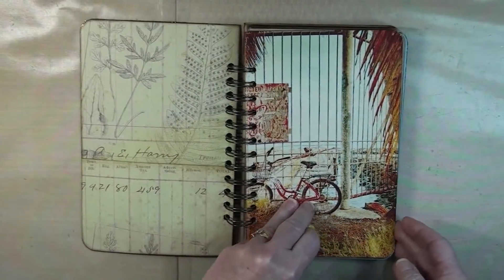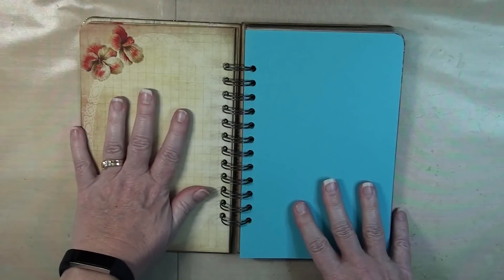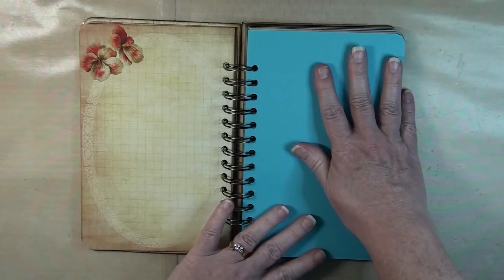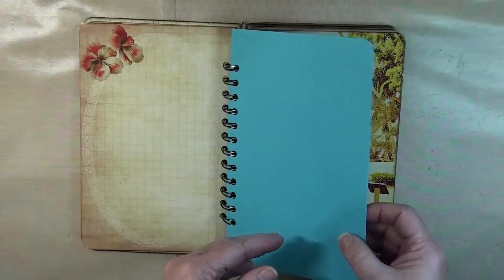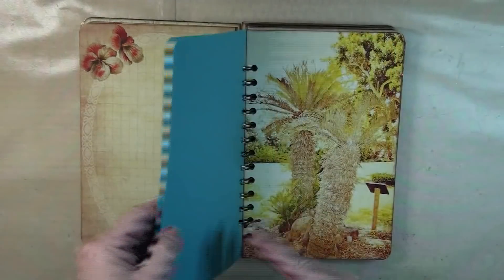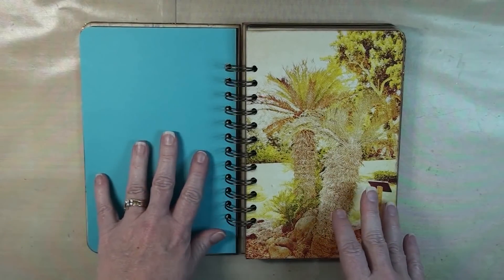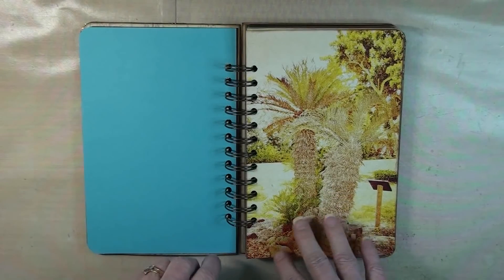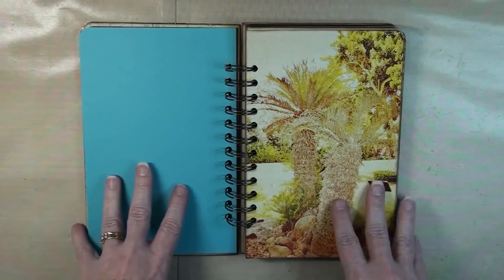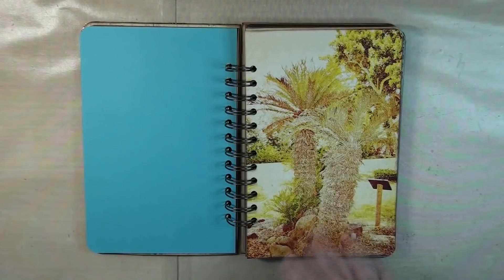I've done it where I get two pages together and then one on this side. This is covering the other picture, but I've added this as where I'm going to put my photos. It's a lightweight cardstock and I've just sprinkled those through the book — I think there's about 14 of those. So if you decide to purchase version 2 of the original kit, if you like this layout better, you actually get 20 pages.